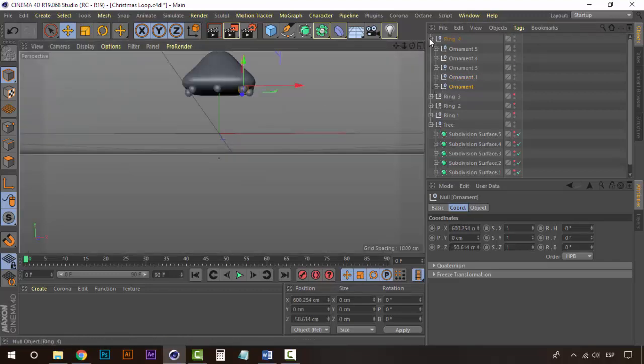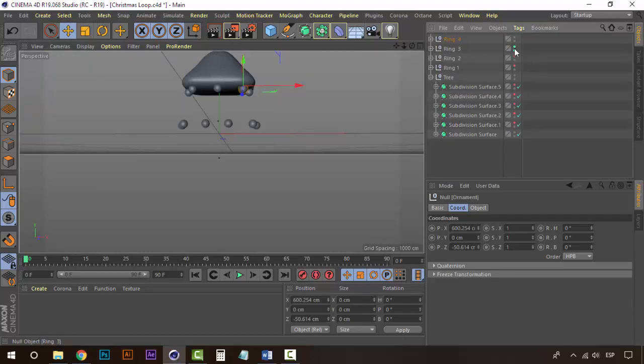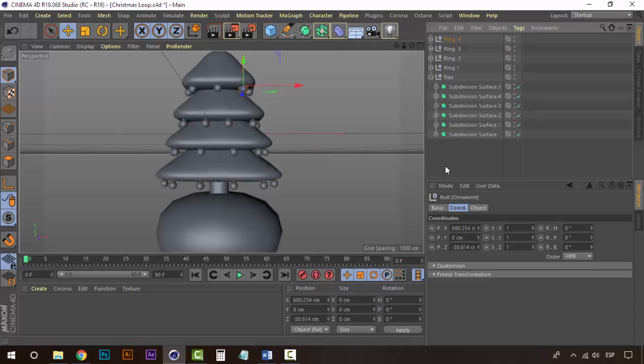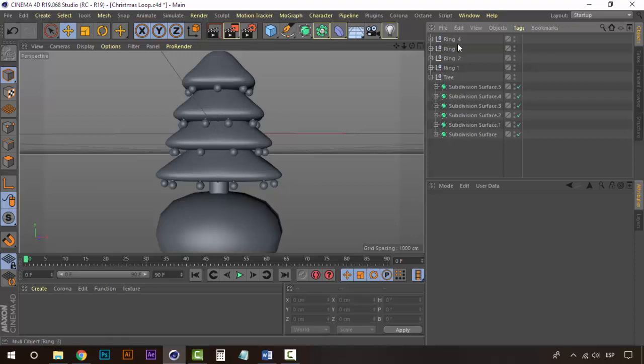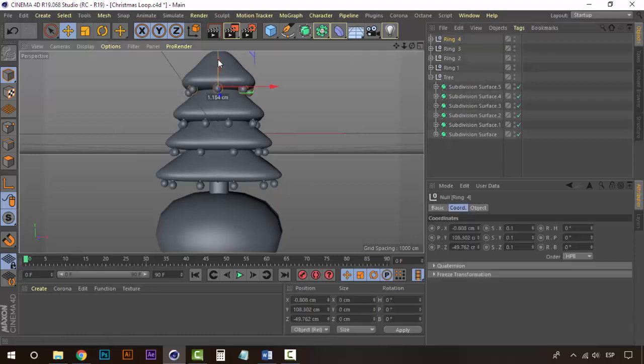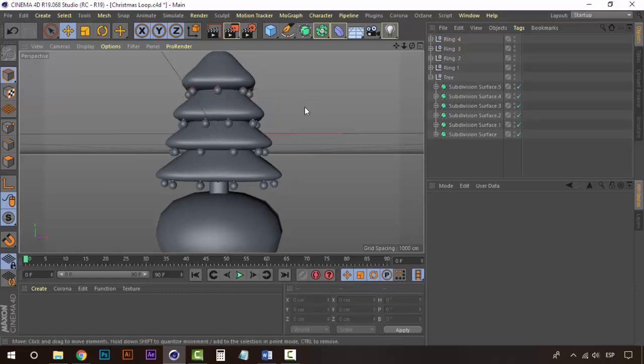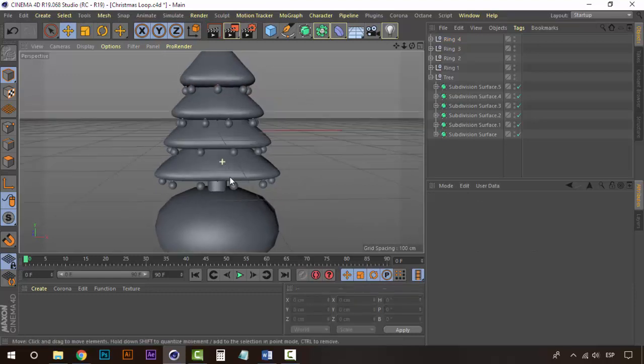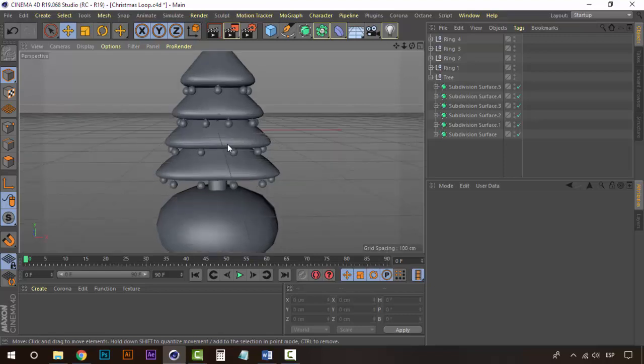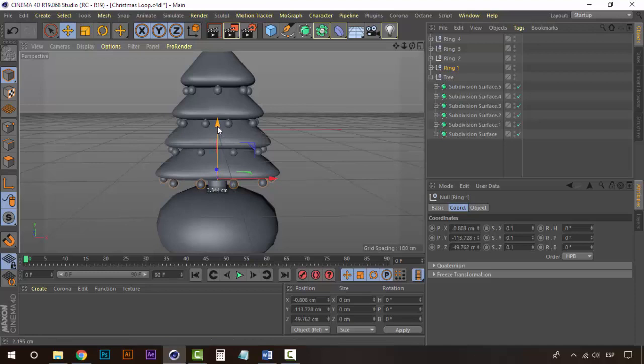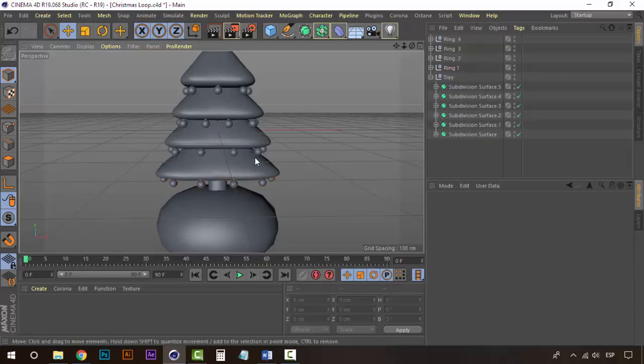So now we can turn everything on. Like this. All right. This is perfect. Now we have a tree with several ornaments. And it's looking pretty cool.